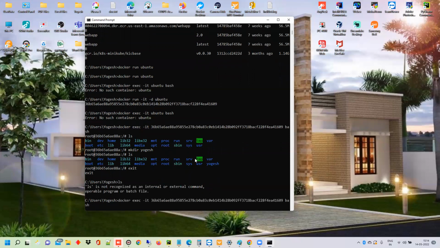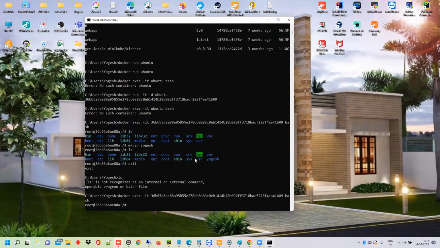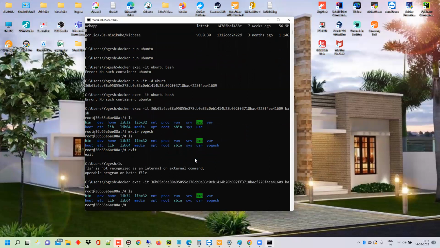We'll again go back to the container, and the Yogesh directory is already there. So let's talk about the real-time environment, real-time production and all. All the libraries I will install in this running container.